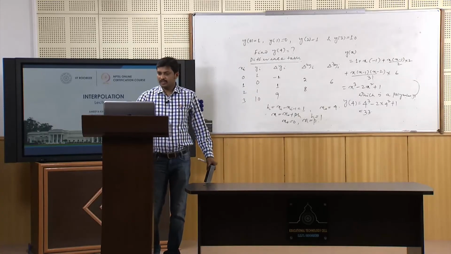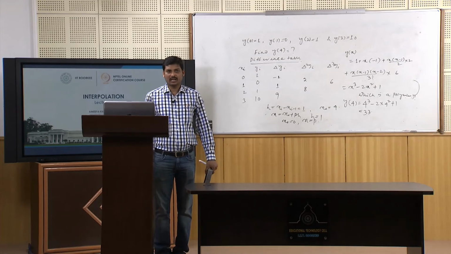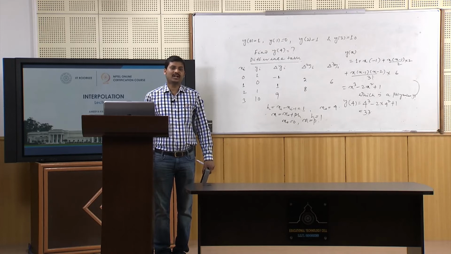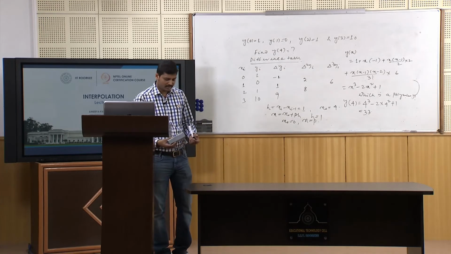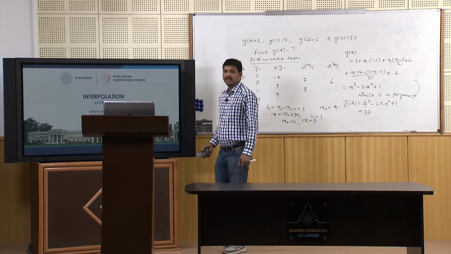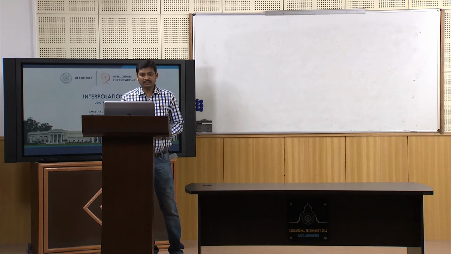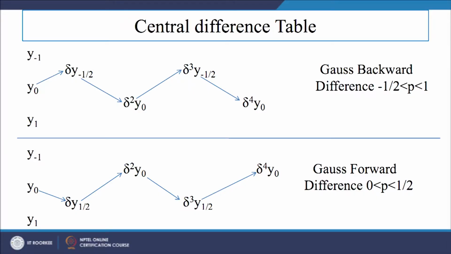Next, we will go for the central difference table. Now, we can discuss central difference approximations. Sometimes the value is asked to be computed at the middle of the table, and then you can use these central difference approximations. Basically, the central difference approximations include Gauss forward difference formula, Gauss backward difference formula, Bessel's formula and Stirling's formula. If you use the Gauss backward difference formula, the p value should lie between -half and 0, and if you use the forward difference formula, then the p value should lie between 0 and half.